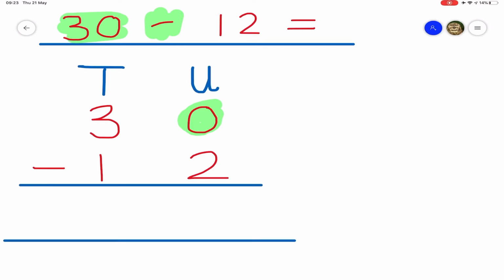If we have zero fingers, we can't take two away. We have no fingers. So we don't have any numbers to take away. So we need to go to our neighbour. We need to hop over the garden fence and ask our neighbour politely, can we have a number please? Remember, your neighbour will always give you a number, but they only give you one.